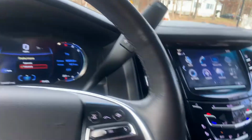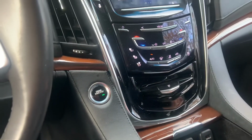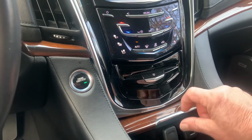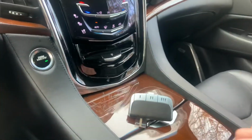Now, you also have this here. You hit this. That's your cup holder. And I think you just push this back, and that's two more USB ports. You have one in there, two more over there, cigarette lighter plug. And then you got in here two more USBs there, and then another 12-volt plug.